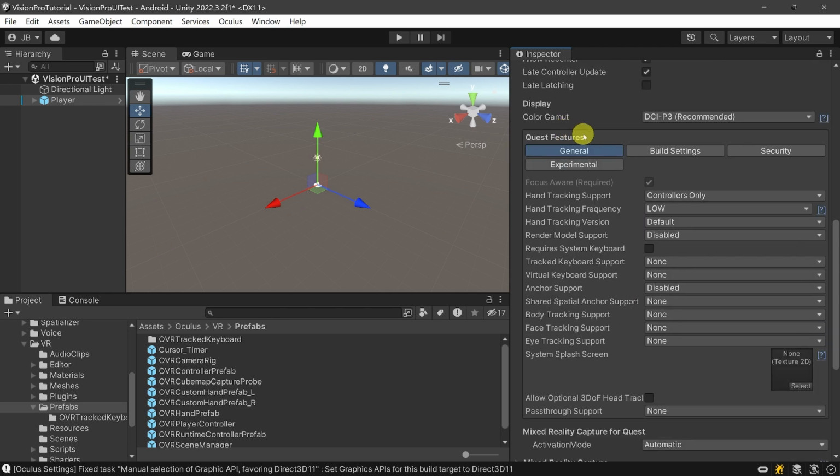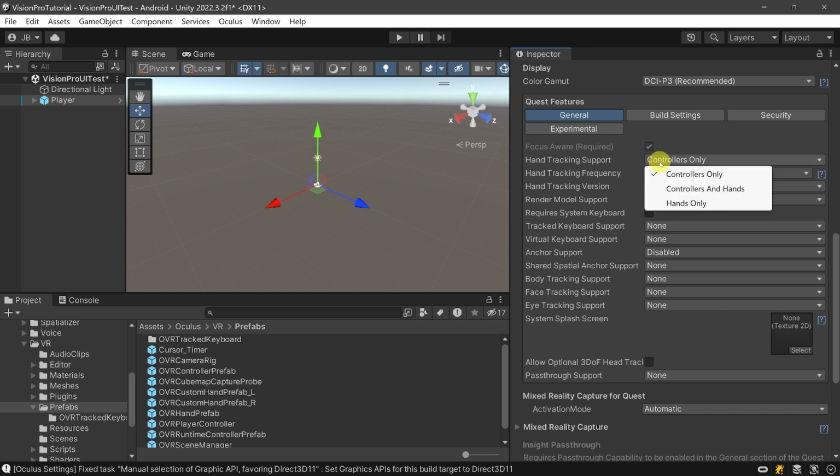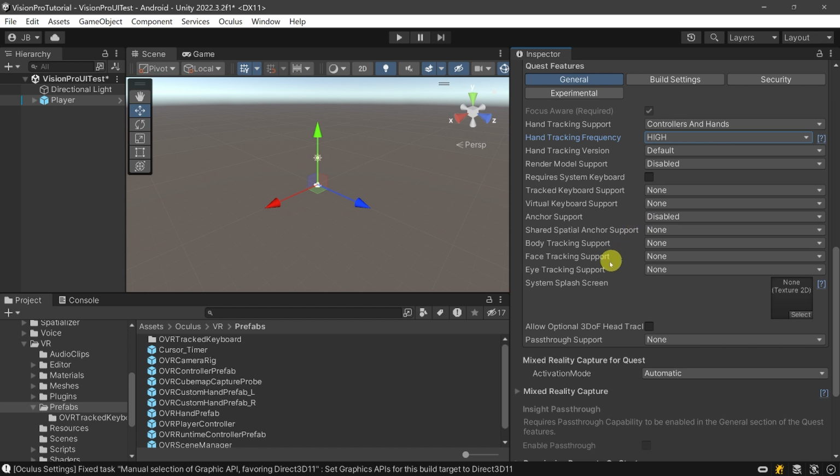And then down here in the Quest features, we're going to say hand tracking support needs to be controllers and hands or hands only. So I'm just going to allow both. And then I'm going to increase the hand tracking frequency up a little bit just to capture that pinch action a little bit better. And then now down here for the eye tracking support, we're going to say it is supported but not required because now you can also use the Quest 2 or the Quest 3.